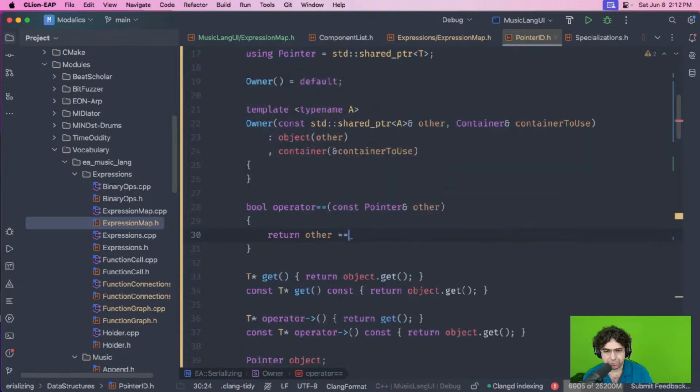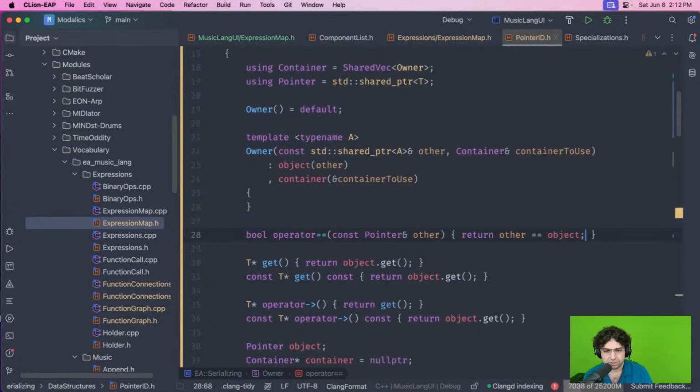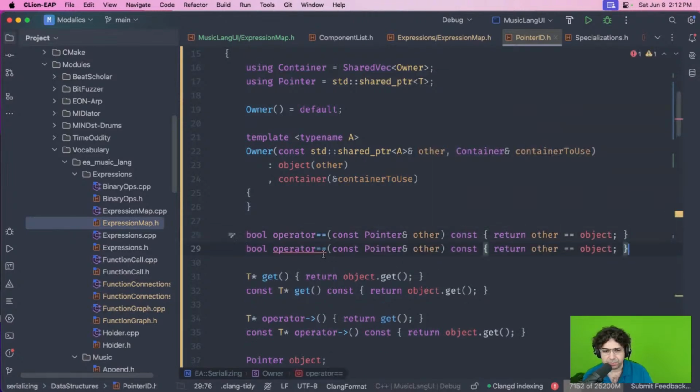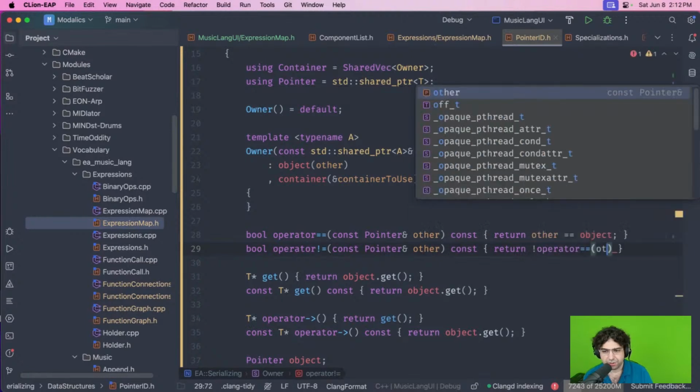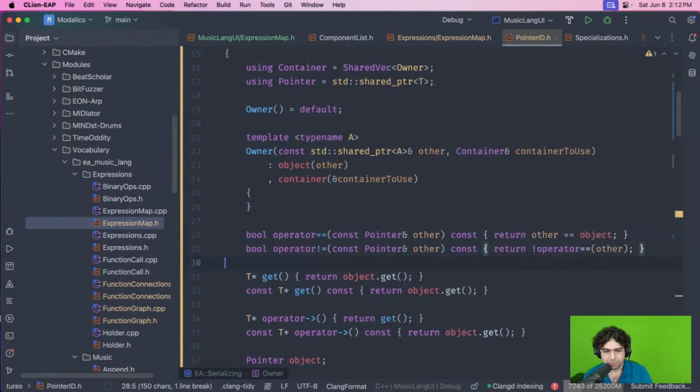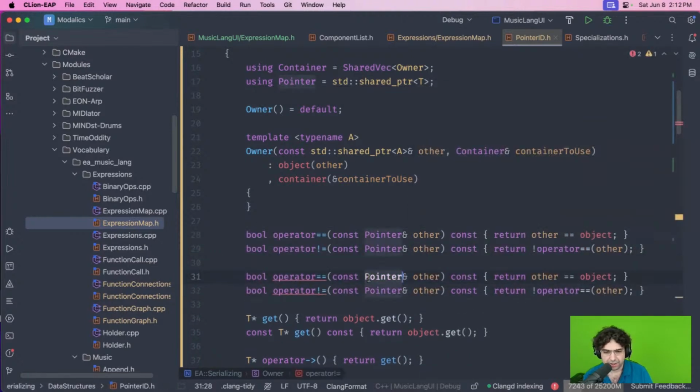Return other equals object. This is a const method, and for completeness, I would also add this. Return not equal, not operator equals other. And I would do the same thing with a T star.